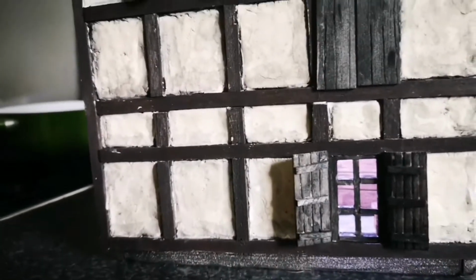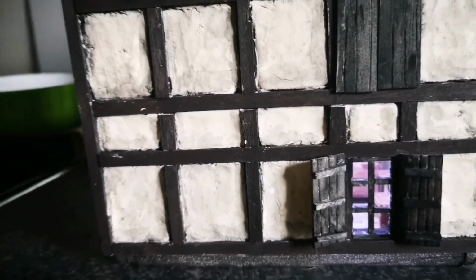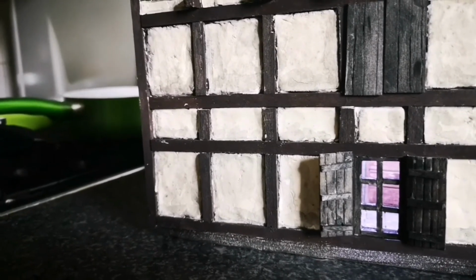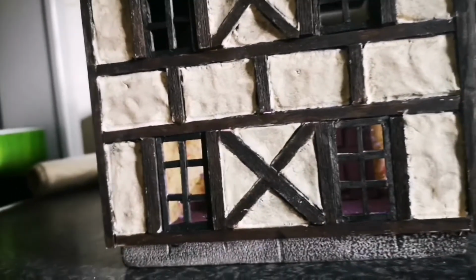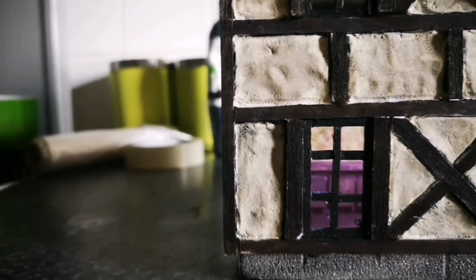Talk about fail. Well, you can just about see through the window the bit of work I've done on the inside. This is why I didn't really do too much on the inside, because you can't see a great deal of it, but there's just enough there, I feel, to give a little bit of interest. And then spinning the building back around again, you can just about see the work I've done on the inside there. Wallpaper, door, and the cabinet sideboard inside.